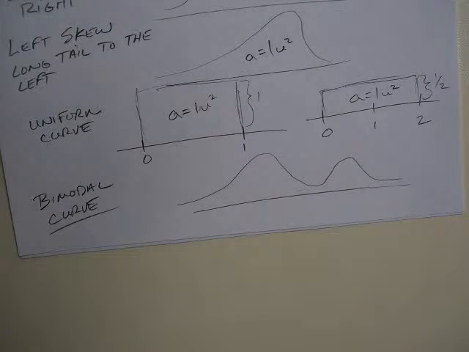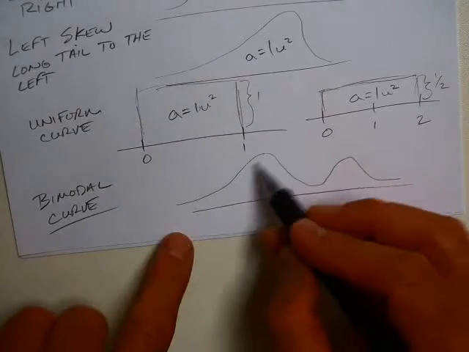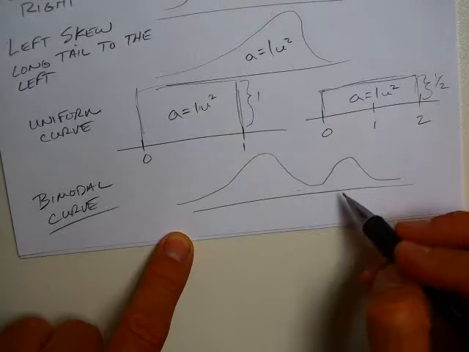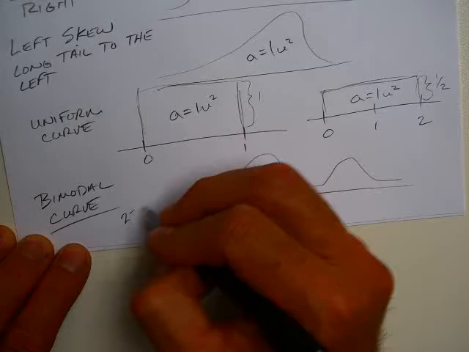And it's where there are two high points. It doesn't mean that both high points are the same height. It just means that there's very definitely two peaks to it. If there's only a little bit of a dip between them, you probably wouldn't call it bimodal. But if there's a very definite dip, yes. So there are two maximums, you might say two relative maximums. This maximum is relative to the data near it, and this maximum is relative to the data near it. So, two maximums.